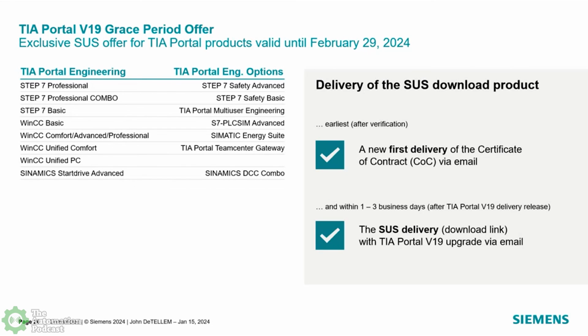There's a grace period right now, so that anyone out there that has licenses on their workspaces that are not V19, we have until the end of February to place an order for that update service. And now you get both. You get V19 and V20. So this is just a short-term offer that will expire fundamentally February of 2024. But there are still upgrades after that time for anyone that is ready to go to V19. And then version 20, we plan for November of this year as well, 2024.